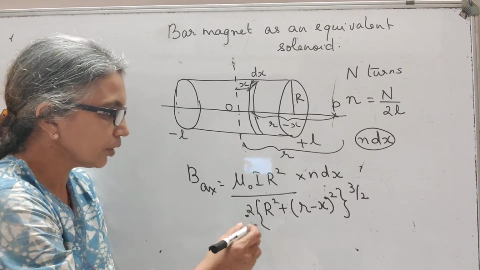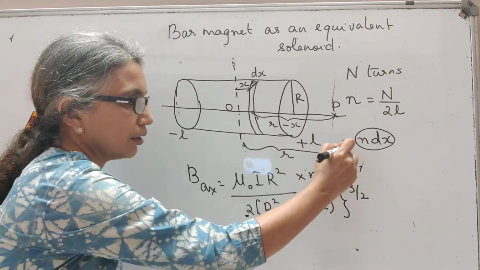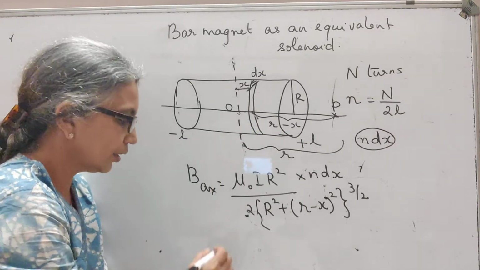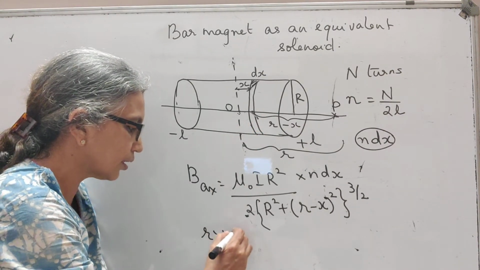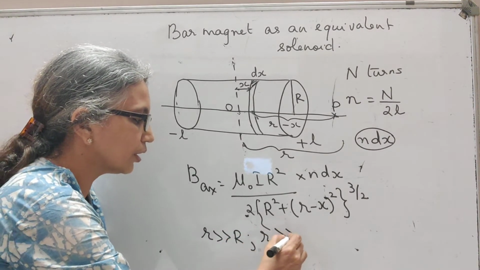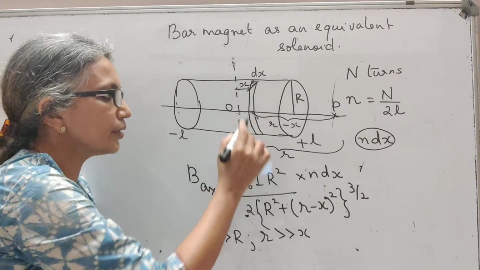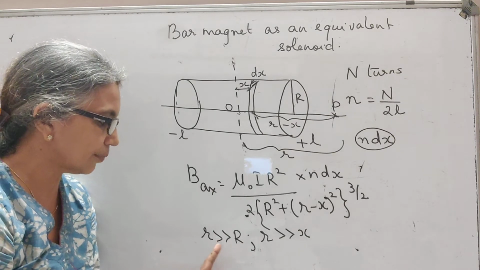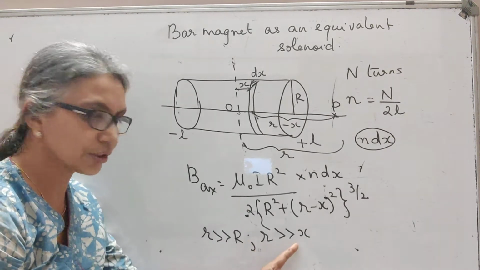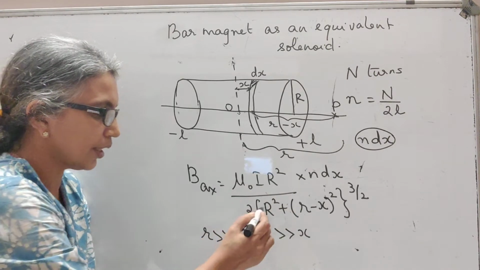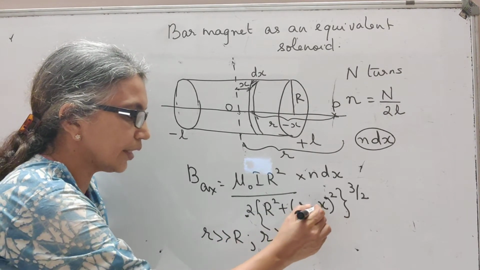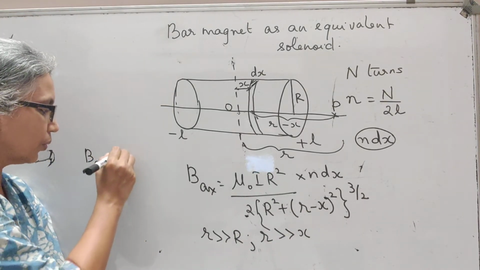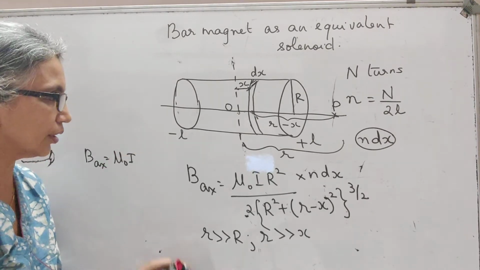Now here, if I take this distance r to be really large, that is point P is at a large distance from the center here, from the origin here, then I may say that r is much greater than the radius of the coil. r is also much greater than that small distance x here. So x is much smaller than r, and r is much greater than capital R. So if I take that r much greater than capital R also much greater than x, then in this equation I may neglect this R and this x in the denominator. So I will write B axial is equal to mu 0 I, I'll write on the other side.